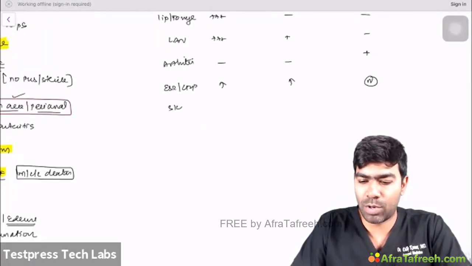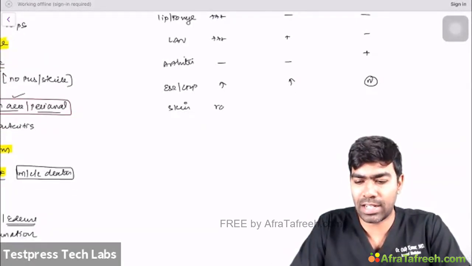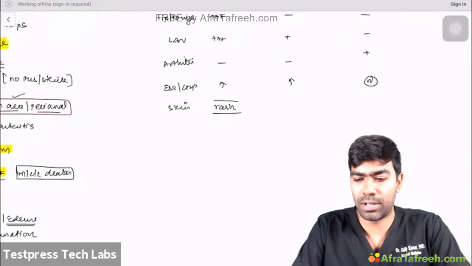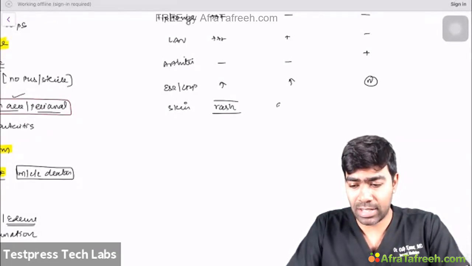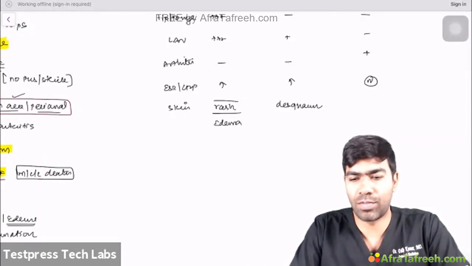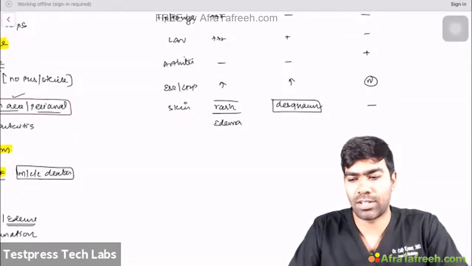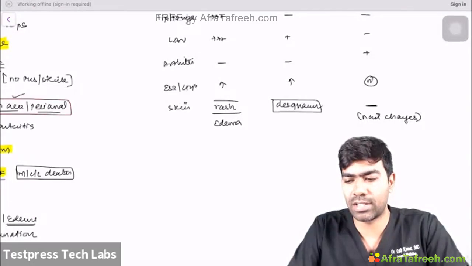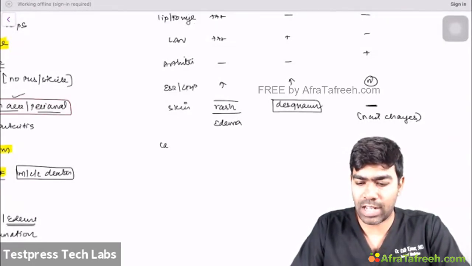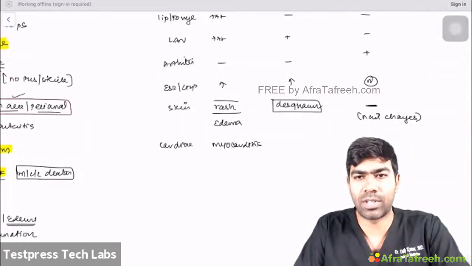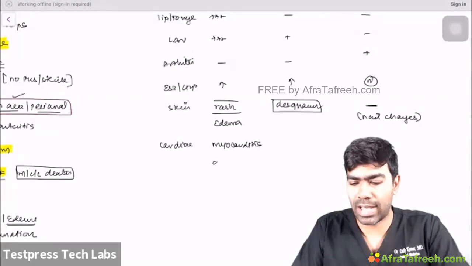Then if you take the skin problems, the extremity changes, usually the rash in the groin and the perineal area is characteristic of the acute phase. But for the extremity changes, the rash and edema can be seen in the acute phase, whereas the desquamation will be seen in the subacute phase, and you will not get any skin changes in the convalescent phase. But some studies tell that nail changes can happen in the convalescent phase, but generally skin changes is not a feature of the convalescent phase. And as far as the cardiac manifestation is concerned, typically you will get myocarditis here, and you can result in dilatation of coronary vessels.